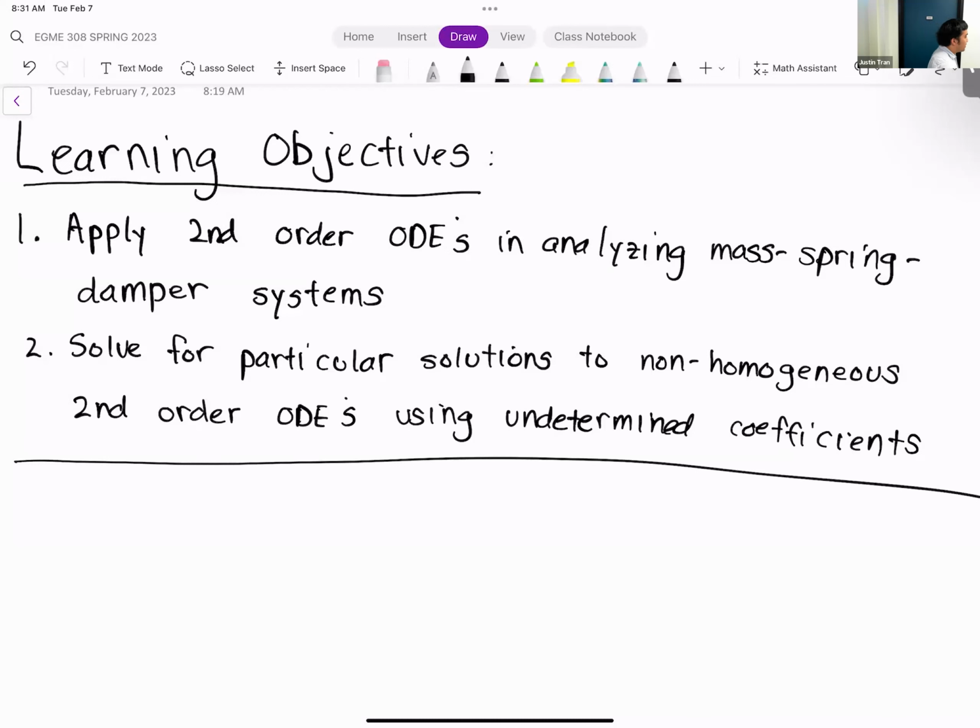All right, so some announcements. Homework 2 has been posted on Canvas, and I'm not sure if Canvas notifies you whenever I post an assignment, but homework 2 is up. It's all about second order ODEs, and so it's basically covering everything we did last week and everything we're doing this week. And the due date for homework 2 is going to be not this Friday, but next Friday. So you guys have about 12 days to work.